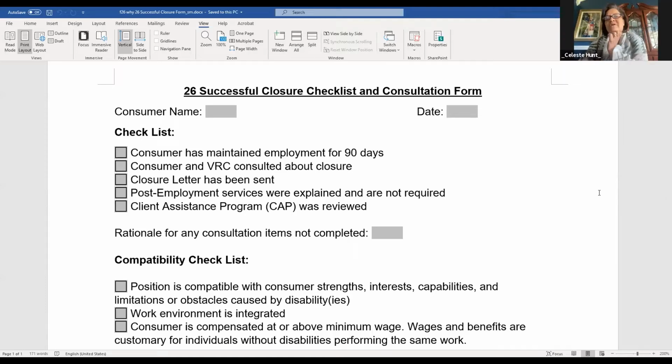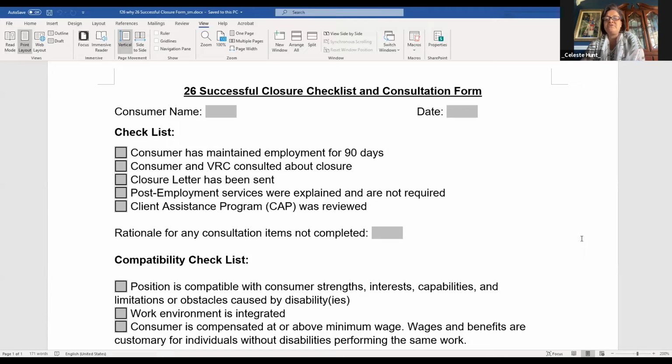Jamie, we do use Data Ops, but we document the hourly wage, et cetera, what they're earning, and it'll calculate all that. It's so important to us to use Data Ops so that when we are doing our yearly reports, it will give us an average of what our consumers are earning, once we tally up, for example, if we had 25 26s for the year. That gives us an example of what the average wage is throughout the year.